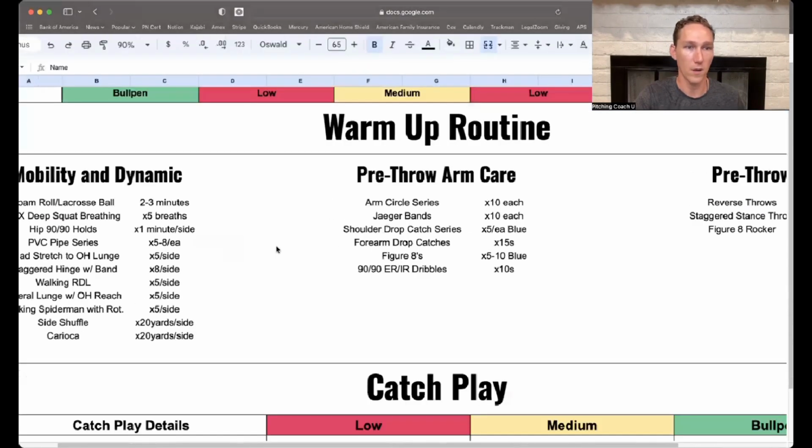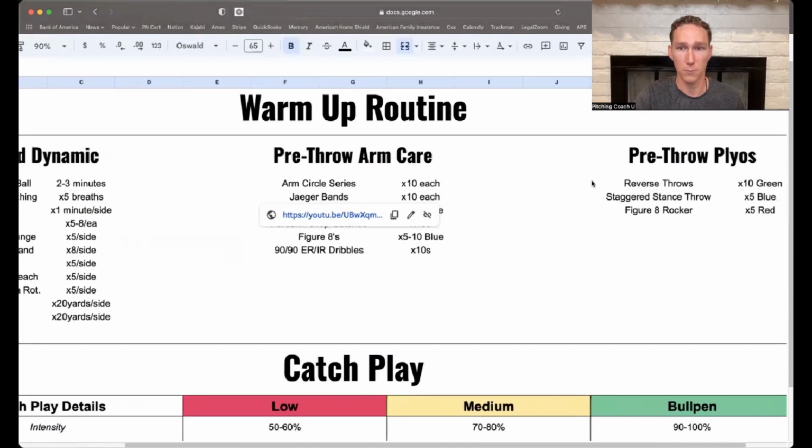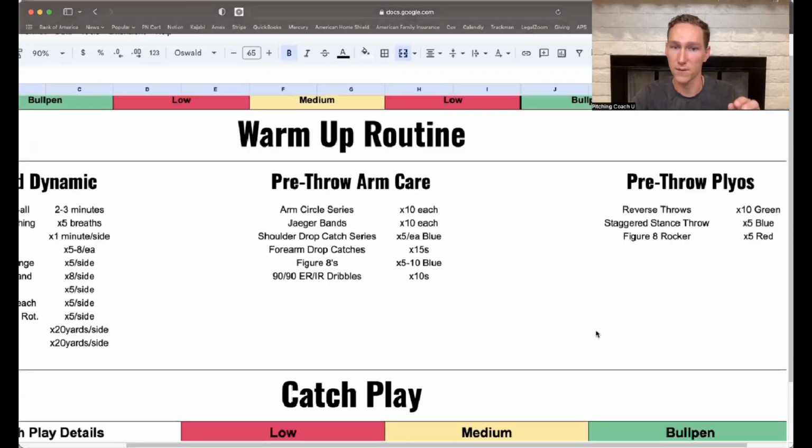So we would have our warm up, mobility, dynamic warm up, our pre-throw arm care routine, pre-throw plyos. So this is more for me. Pre-throw plyos is more of just to get the arm moving, more highly constrained drills here. We're not necessarily getting crazy high with the intensity, more so just patterning some stuff and getting us ready for throwing so that we don't waste throws when we start. We're actually ready to work on stuff and we don't have to start from 30 feet away. We can actually go into some meaningful throws.